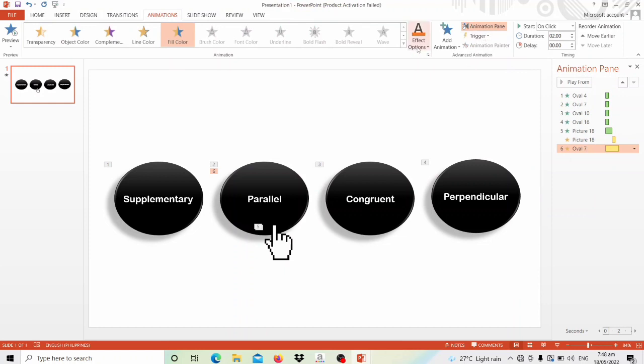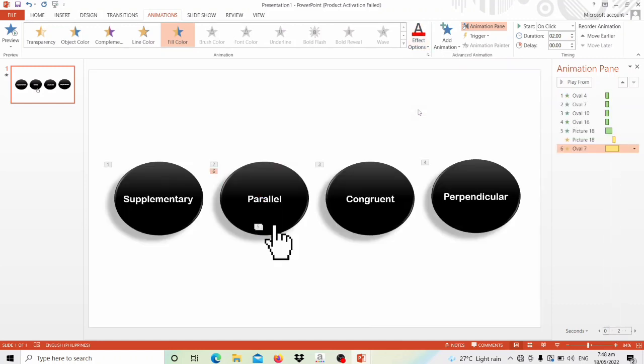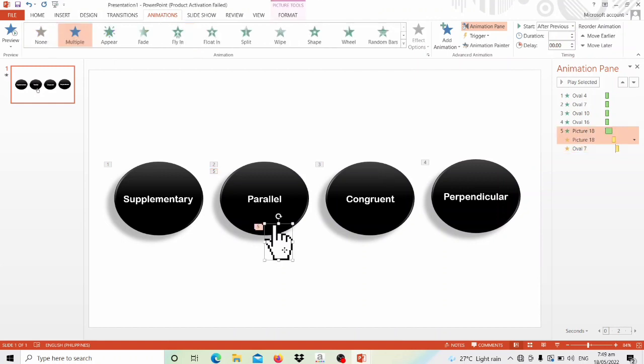Let's go to Effect Options, and we wanted it to change into color red. So let's select this red one. So as you can see, it turns into red. So let's reduce the duration to 0.5. And this happens after previews. So this hand curves up, pulses, and clicks, and it looks like it is clicking the second option, and the second option will turn into red. Okay.